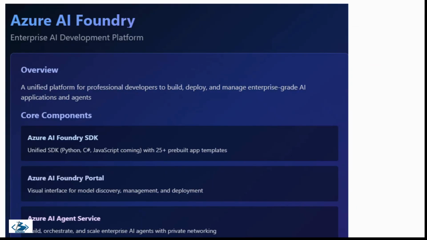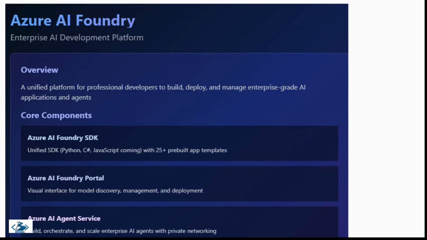Then there is the enterprise AI development platform, which is Azure AI Foundry. Azure AI Foundry offers everything that an AI developer needs. If you are a hardcore AI developer who wants to build totally customized agents, then you can use Azure AI. You can use Python or C# or JavaScript or what have you in order to build an AI agent. There are so many APIs that are integrated into AI Foundry, and essentially, this is a tool that you can use if you want to build everything from scratch.